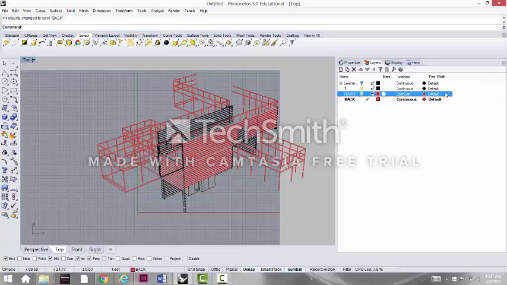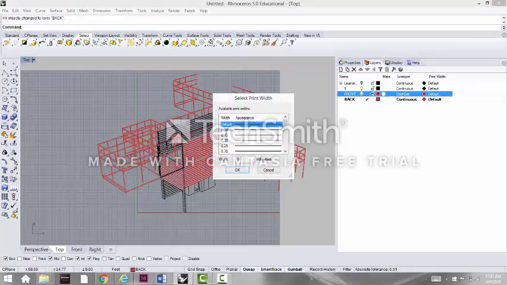For print width, if you double click on it, you'll see that you can change the line weight, going from default, which is 0.0 millimeters, to 2 millimeters. That is extremely heavy, so you don't want to use 2. You want to stay up here.